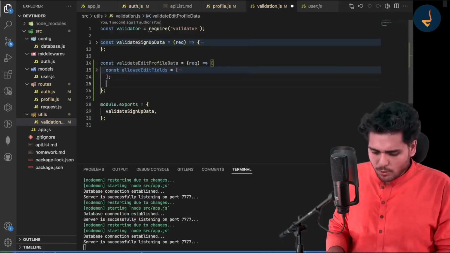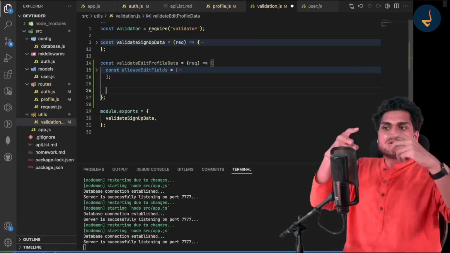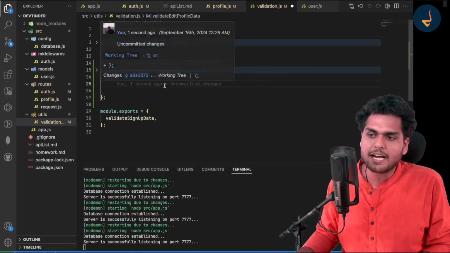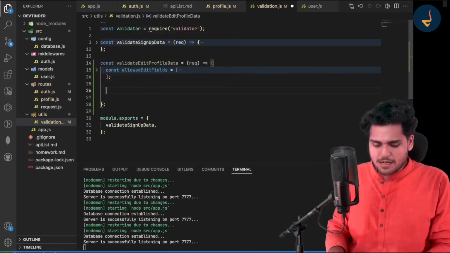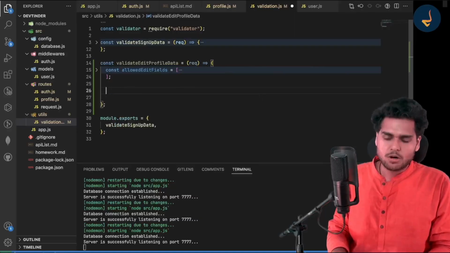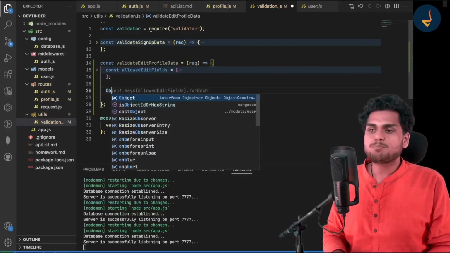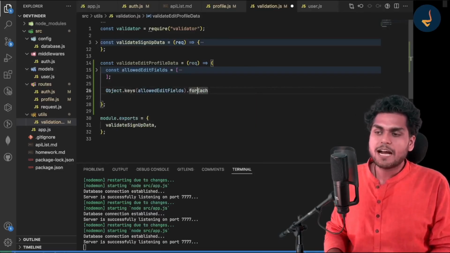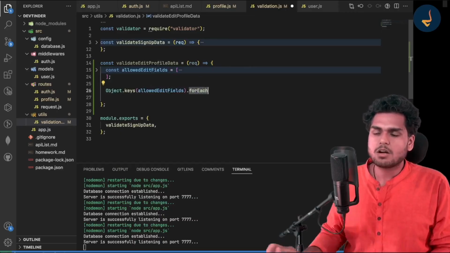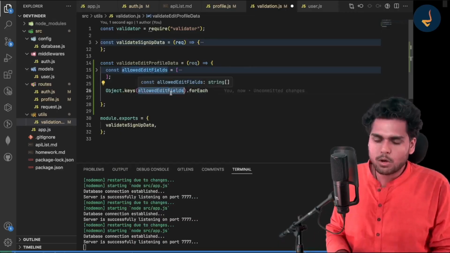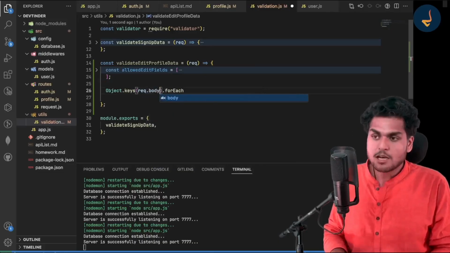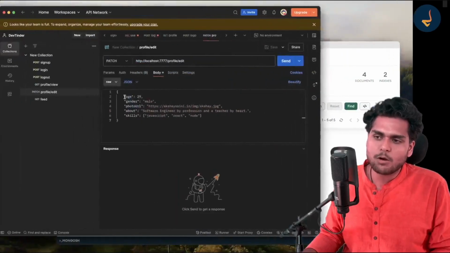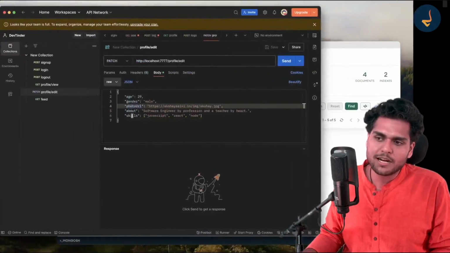Now what I will do, I will just loop through this request body and I will check if all these things are matching this criteria or not, right? I will just say Object.keys. I will loop through all these request.body fields, not allowed fields, sorry. So basically, I will loop through all these fields in request.body: age, gender, photo URL, about, skills.